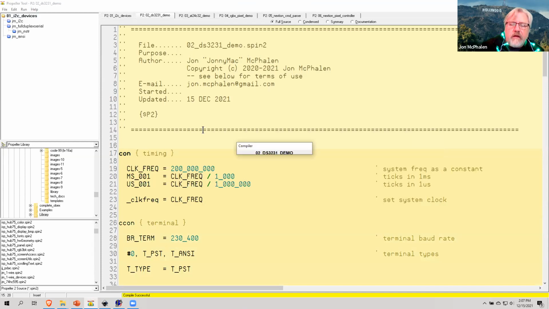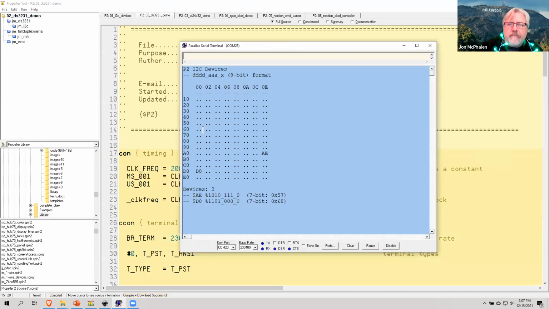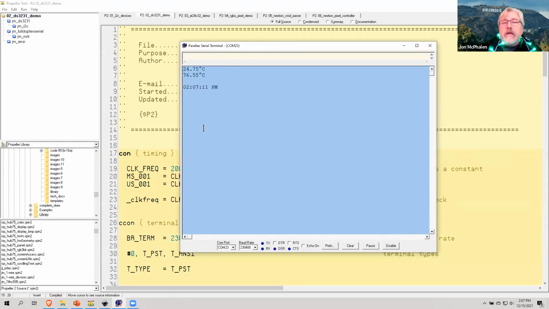So speaking of clock, we'll run it again. Here is a very simple clock demo, and I'll actually go through the code on this one. You know how the protocol works, so we'll look at what we're doing. This particular clock, the DS3231, has temperature built into it as well.